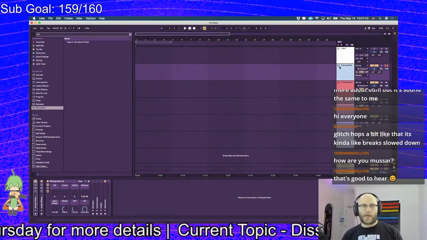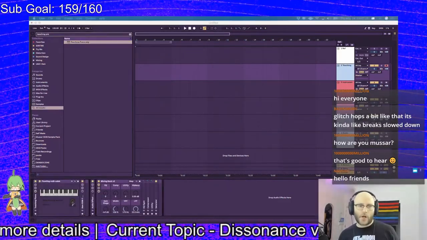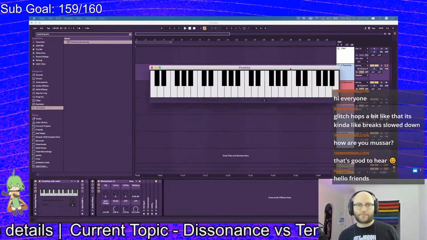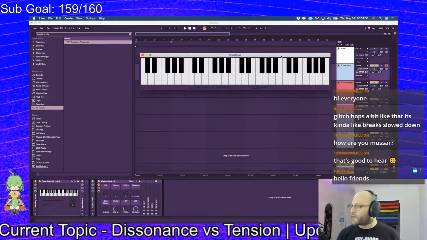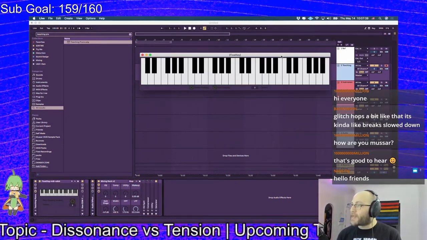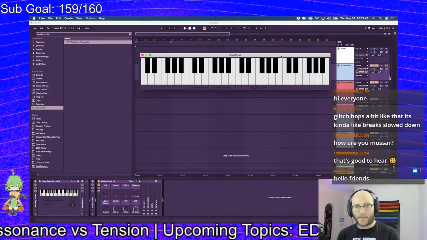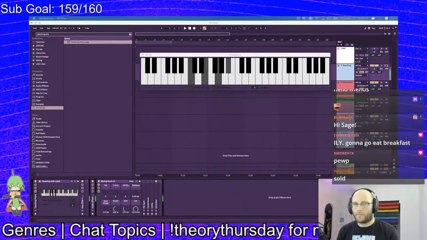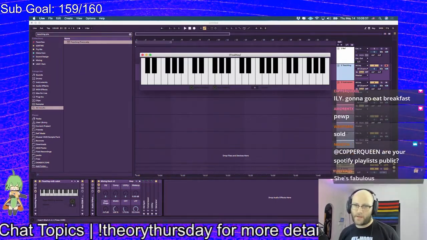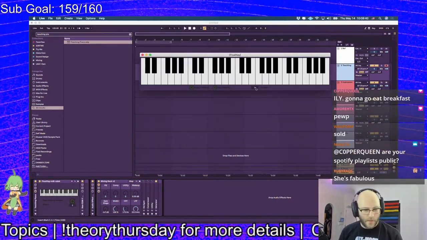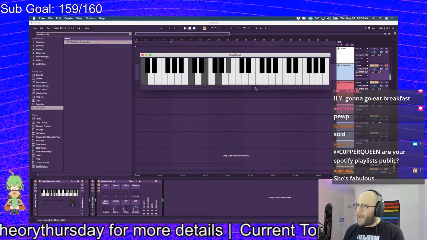So let me grab my teaching piano so I can actually show you what I'm playing. Let's talk a little bit about this foundation of tension or dissonance, which is the dominant seventh chord. I'll pull this all up an octave. There we go. So I'm actually gonna pull this down because I think it will be better in this octave right here. There we go. Okay, so dominant seventh. How does this chord work?